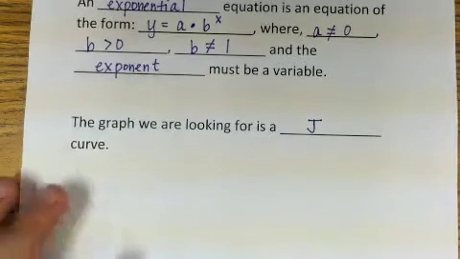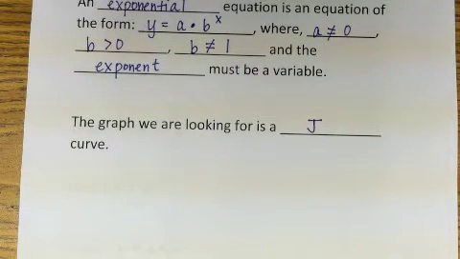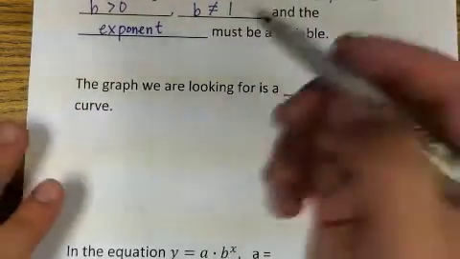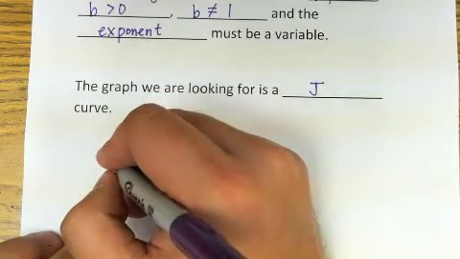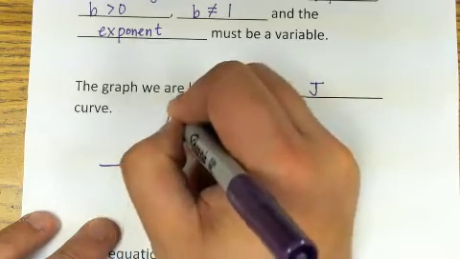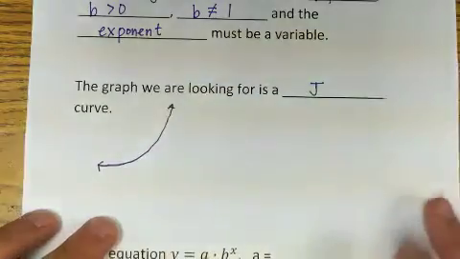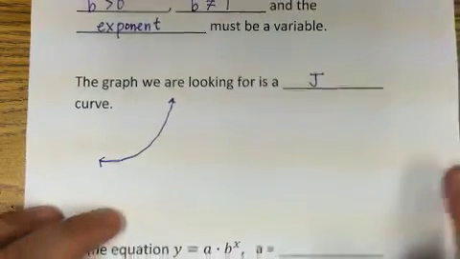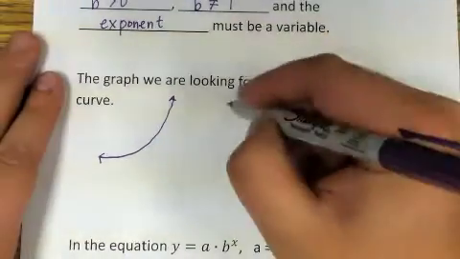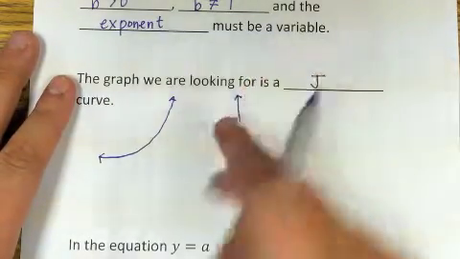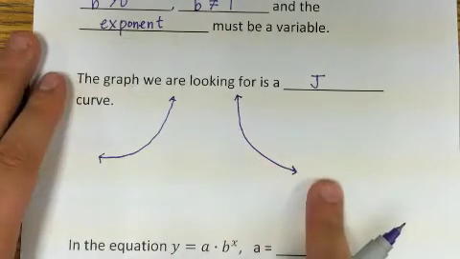All right. Now, the graph we're looking for is called, just for shortening, a J-curve. And what I mean by that is that we have two different types. You can have one where your curve is going to look like this, and then go all the way up like that. You can see it sort of resembles the letter J. Or on the opposite side, it can go the other way, like this, so it sort of makes a backwards-looking J.